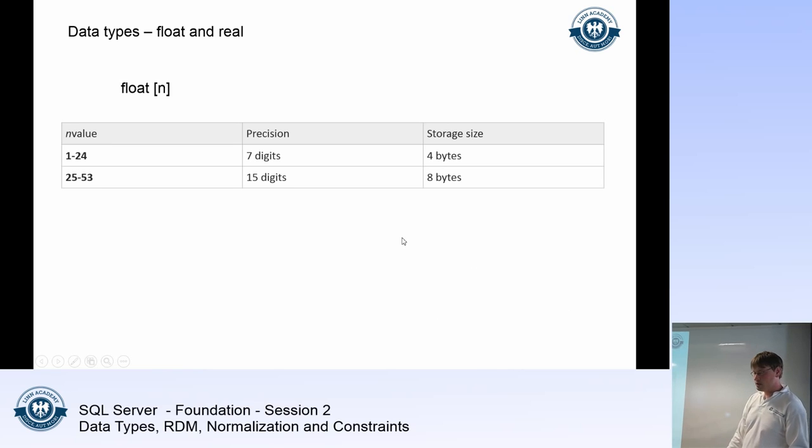The next data types are called float or real. They're called approximate numbers because they use a floating point, so they take up less space in the database, but it means the numbers are approximate, so it doesn't guarantee that the number you insert is the number you're going to get back. It stores everything in some weird format. I forgot what it's called. Anyhow, you've got different types of precision: up to 7 digits takes 4 bytes, and up to 15 digits takes 8 bytes in storage.